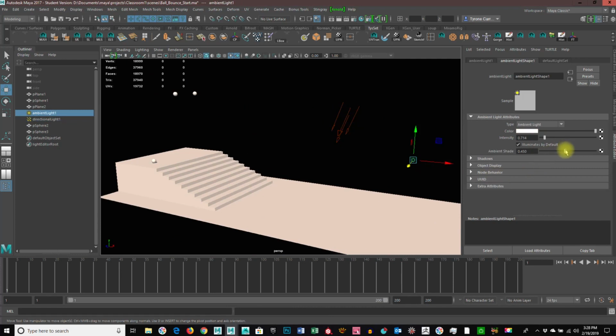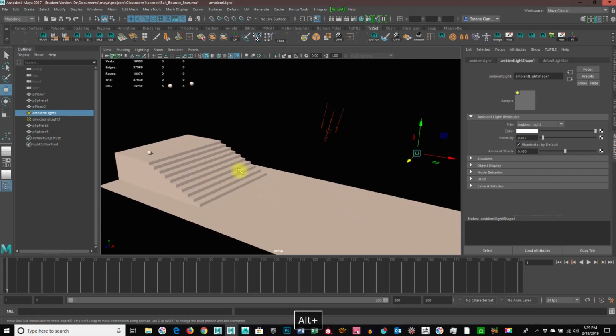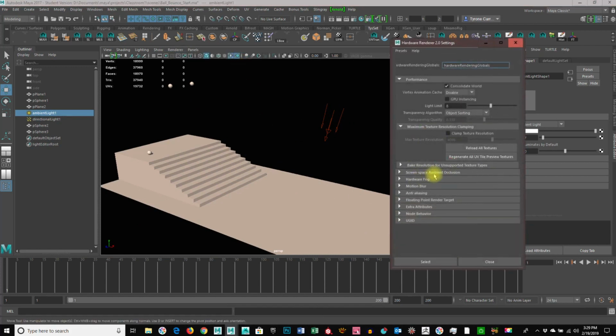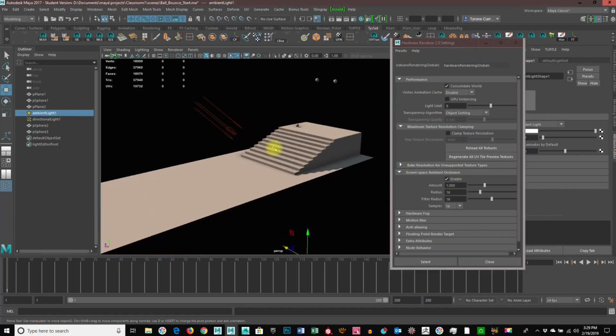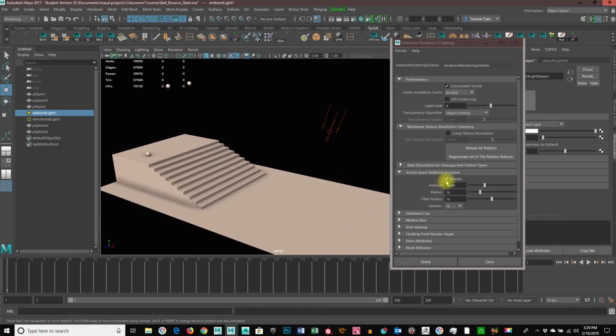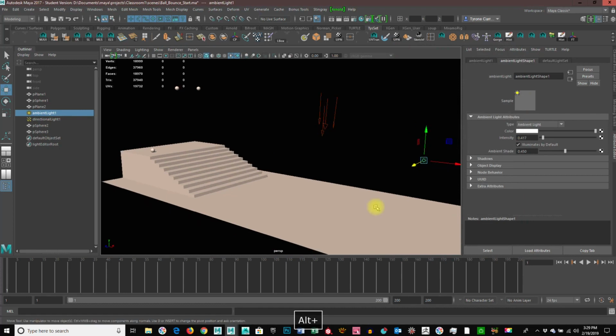Okay, let's turn that down just a little bit more. There we go, so we can actually see that a little bit better. Just remember, if your screen is going black and acting wonky, make sure to not have the anti-aliasing turned on these machines. If you're at home, it'll make it look better. On the machines in the classroom right now, not so much. And you can turn on ambient occlusion. It may slow it down a little bit, but you see it makes it look a lot nicer with contrast. But it just depends on the performance hit you get. And that is, once again, under the Render Viewport 2.0 settings to change those.